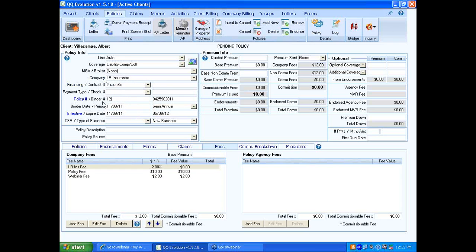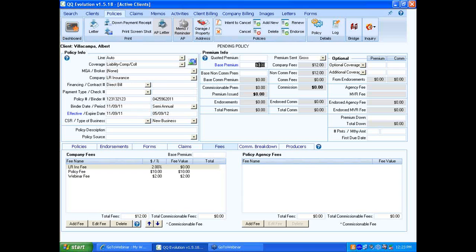Okay, we'll enter the policy number, and we'll leave everything the way it is here. If I needed to change the policy period, I can do that. The binder date, effective dates, of course, I can do that on the fly. My next option here is to enter a base premium.